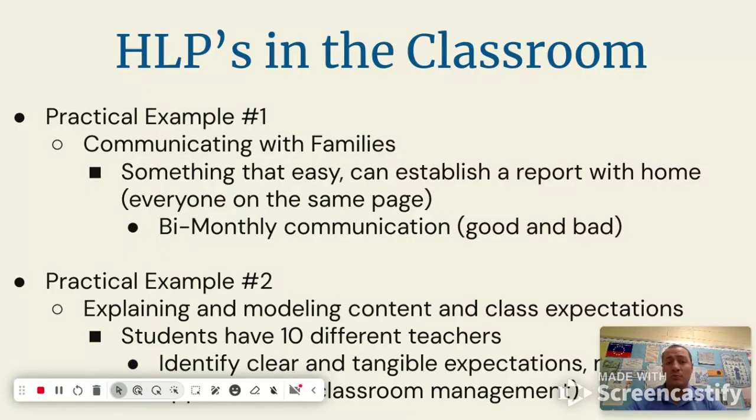Another thing we can do is model content and class expectations. Here in high school, students may have 10 to 12 different teachers and different classrooms. What do you want your classroom to look like? Every teacher is different, and we're going to talk about that as well. But you need to identify clear and tangible expectations.